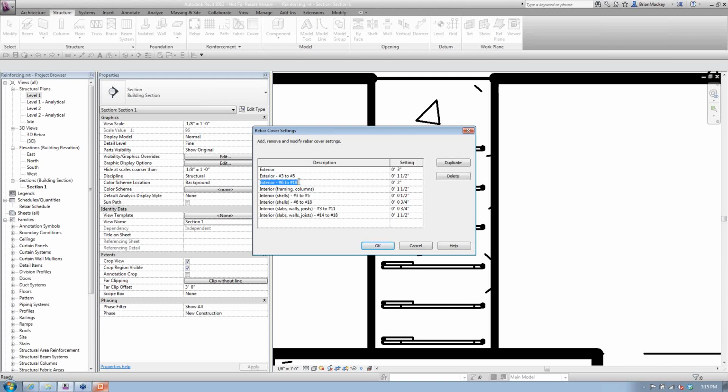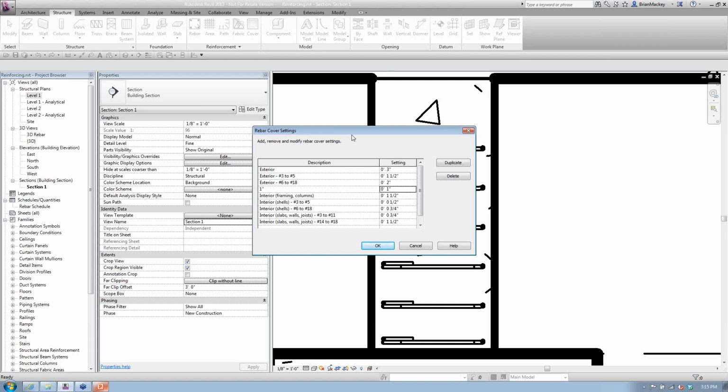So a lot of people don't really even go for what the rhyme or reason is. Hey, I just want to call this 1.5 inches, 3 inches, 5 inches, and you can just go through and set that up for what you needed it to be. If you also wanted to create a new rebar cover setting, gee, for some other reason I needed a 1 inch or a 1/2 inch or something that's not inside of here, all you have to do is just hit duplicate, give it a name of what you want it to be, and then simply change the value for what you want that cover setting to be.